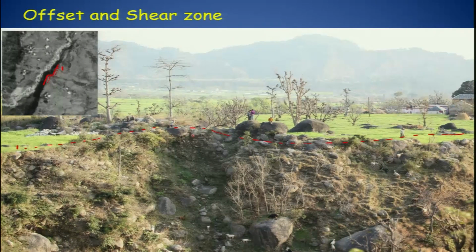So the fault is exactly what is running here, and on the section, and on the plan view it goes like that. Okay, and the displacement is what we see. Okay, so right lateral slip. So if I put the line in blue, then you will be able to understand well. Okay, so this goes like that, and over here. So this is an offset, this is the fault trace.